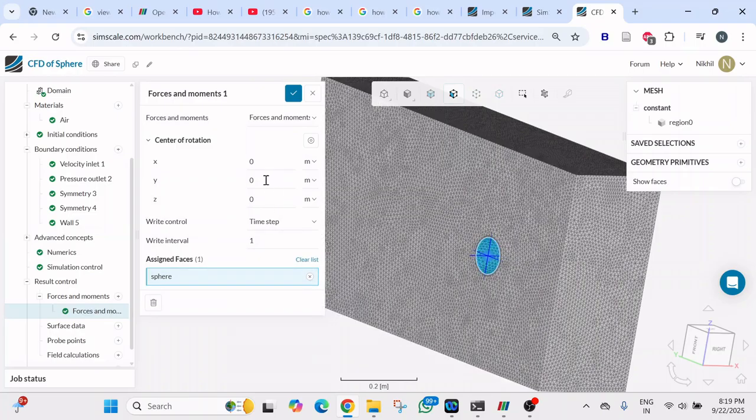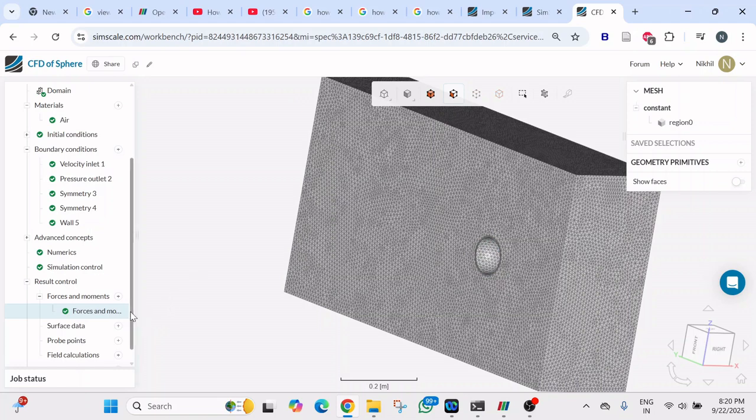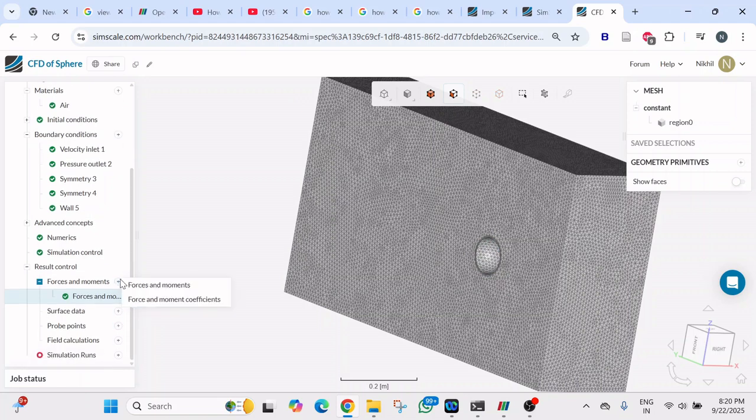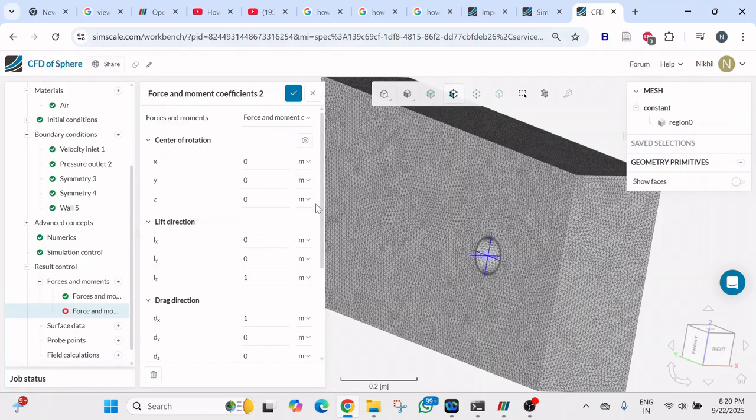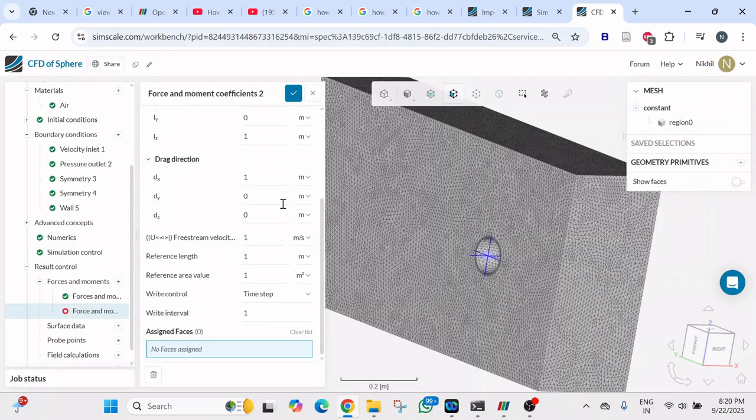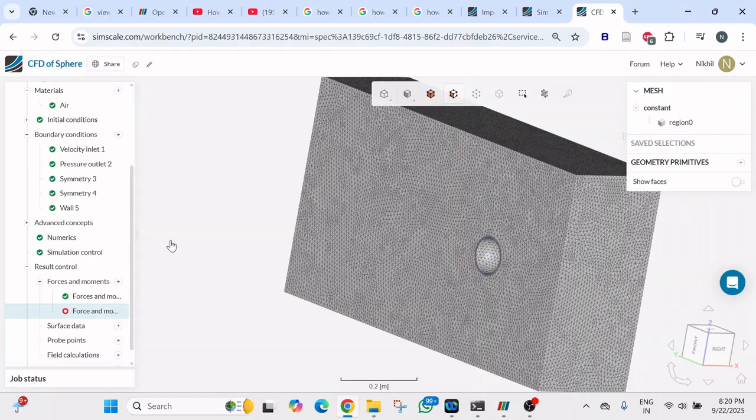So this is the sphere face. And I am going to also create the forces and moment coefficients. So this is not required as of now, so I will close it and delete it.